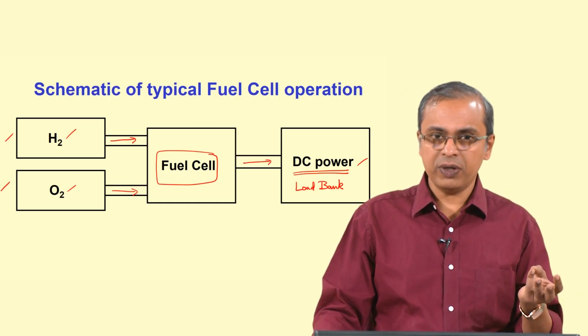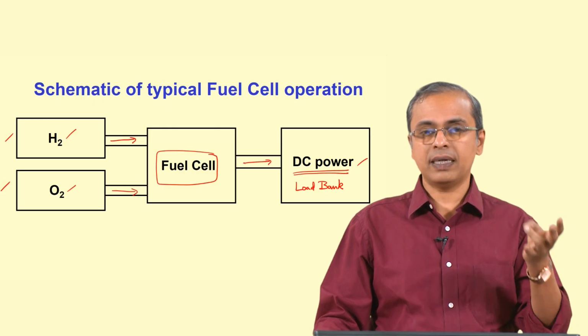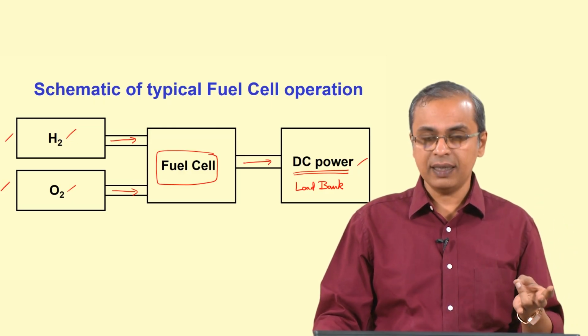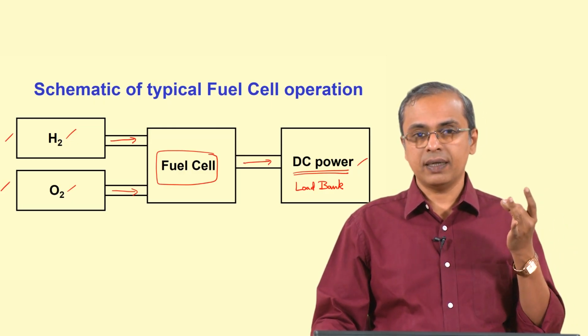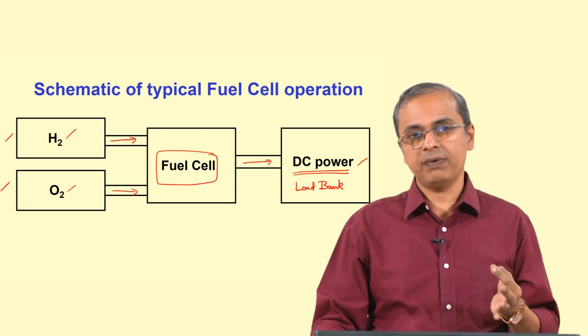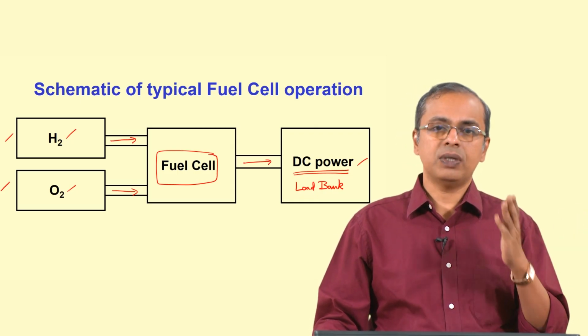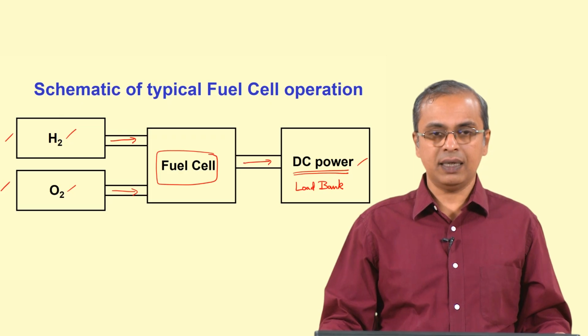You can control the gas flow rates individually, you can control the humidity individually. So, one gas could be running dry, one gas could be running wet. You can control the temperature at which the cell is sitting, and you can control the power that is being drawn from the cell. So, a lot of parameters you can control, and using this you test the cell. So, this is how you test in a laboratory condition.